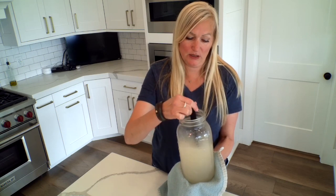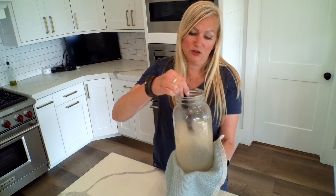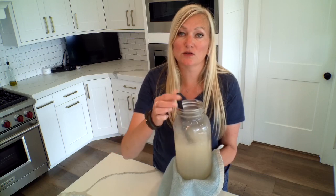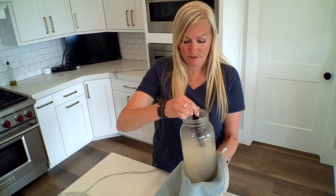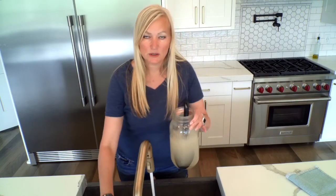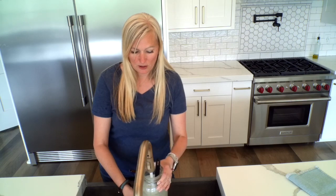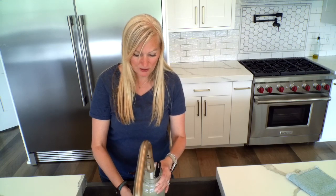And I started out with a clean jar from the dishwasher. So my jar was already clean. And then I've boiled the sugar water. And if you boil your sugar water, you can store it. You could store this for several days in the fridge. Okay, I'm just going to top this off with some pretty hot water. Fill it to the top and give it another stir.